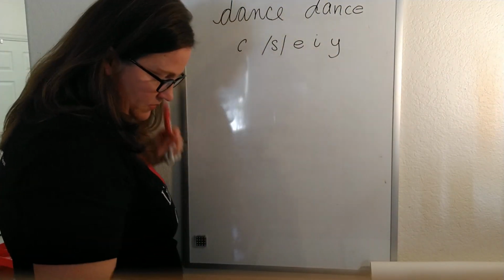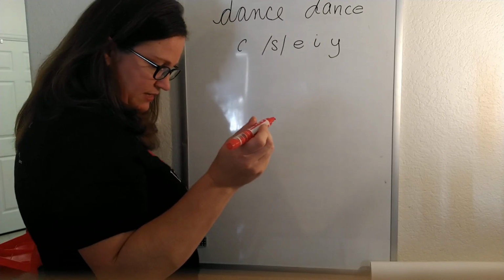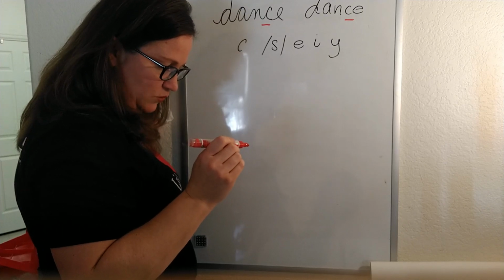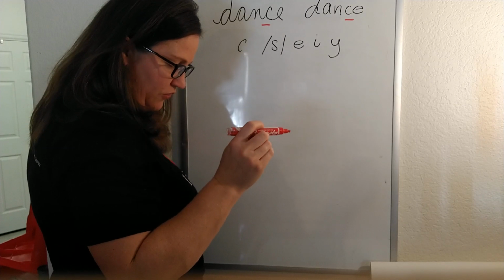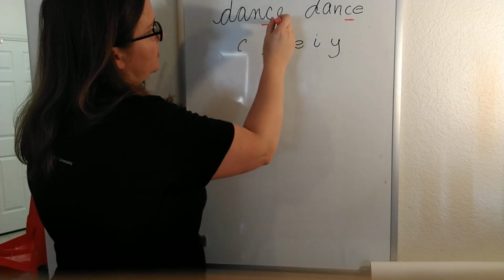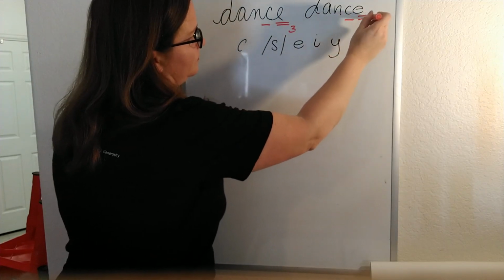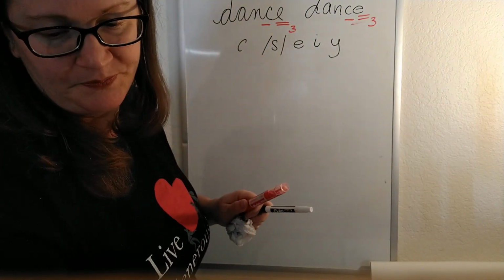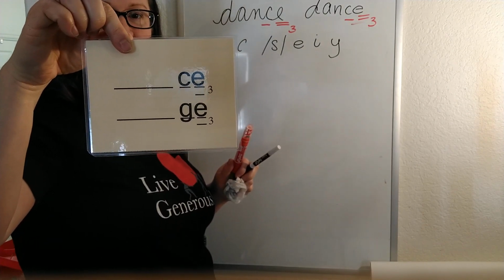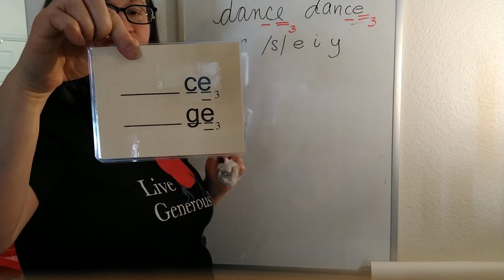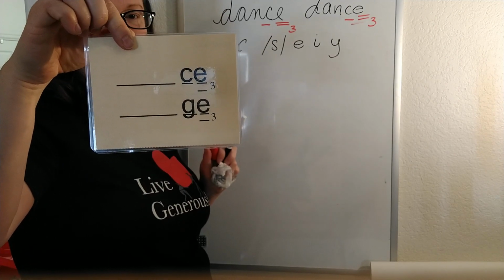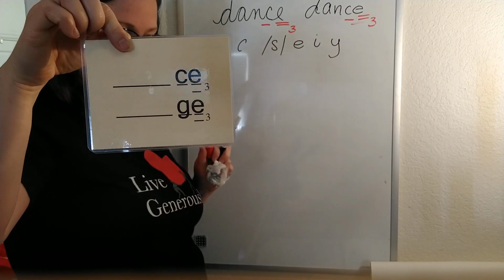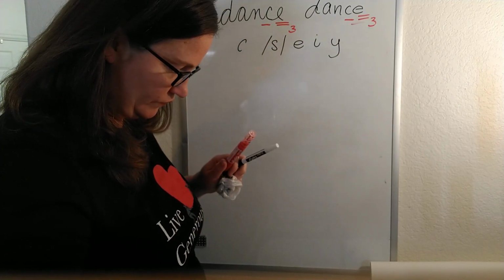All right, so let's see what it says. With red, underline the C once because that's why we need an E. And then underline this E twice because it's a silent letter. And put a 3 beside the double underline to show it's our third type. Not 3 lines, a number 3. C says s and G says j because of the E. K or G change to a softer s or j. Dance.